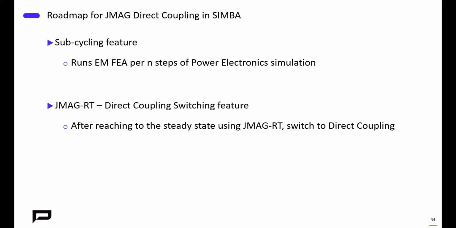There is another question from Mariam Salehi. They are asking, is it possible to convert a new model from a JMAG designer to JMAG-RT and then connect it to SIMBA? Yes, it is possible to connect the new model in a JMAG designer to JMAG-RT. And then once you get the JMAG-RT model, it can be connected to SIMBA. Which brings up a good point.